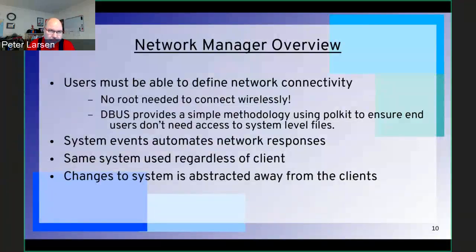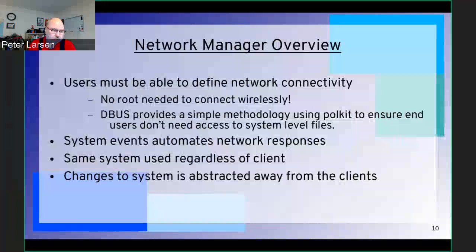But in the end, that network is a system level device. So one of the things the Network Manager has to do is to sort of protect or wrap those system devices into something that an end user without higher privileges can manipulate by proxy. And that's one of the advantages of having the API, because now I can send a command and I can then use a system authorization behind it that says, do I actually have, as a user, the right to change this device or the right to look at this device for that matter? And see what it does.